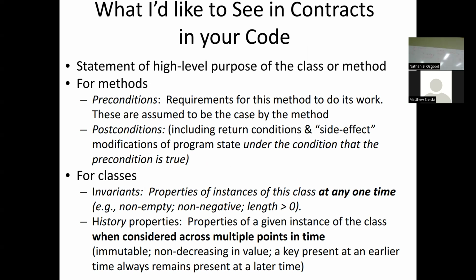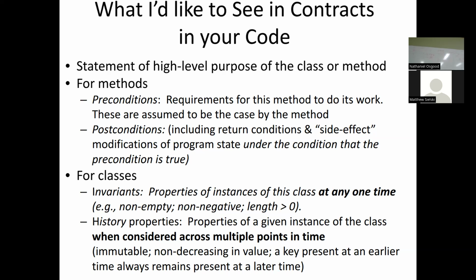Okay, I want to talk a little bit more, and then I want to give you an exercise. What I want to see in the context of your code is, for methods, or at least widely used methods, preconditions and postconditions. I will be looking for this every deliverable, and I expect to see specifications. I'm not going to say everything has to be specified, for reasons Connor said, but I want to see good and prominent use of them for elements of interfaces that are used across your system. And so they should have preconditions and postconditions.